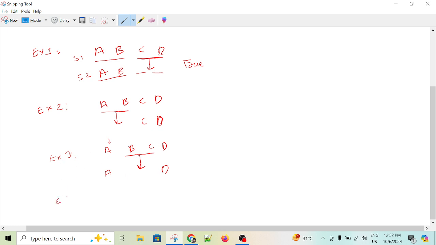And in example 4, if you have already been given similar sentences like a b c d and also a b c d, you do not need to check anything. You do not have to insert anything, you can only return true. So these are the true cases.